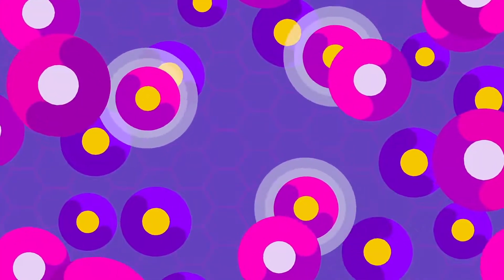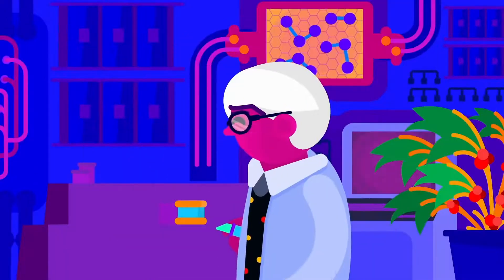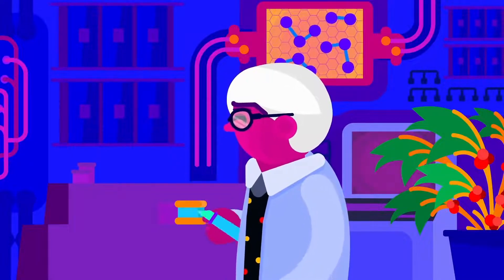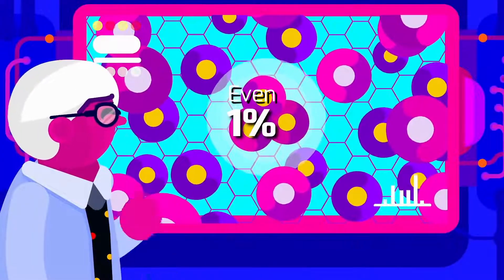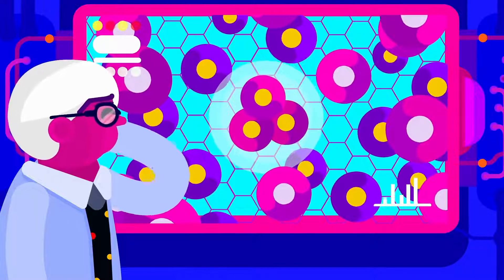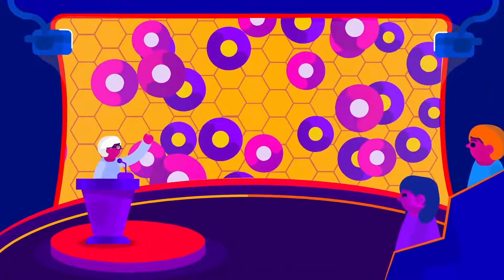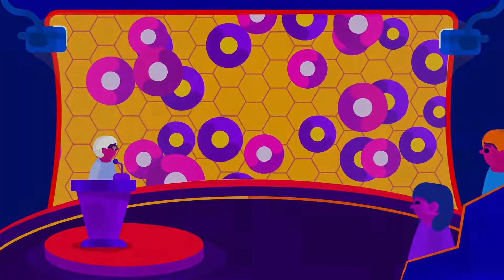So then it occurred to him that maybe these three heliums will come together at a specific nuclear ground state energy. And it worked. And he noticed that if it was different by even one percent the heliums would not come together. After discovering this Hoyle later confessed that nothing had shaken his atheism more than this very discovery.